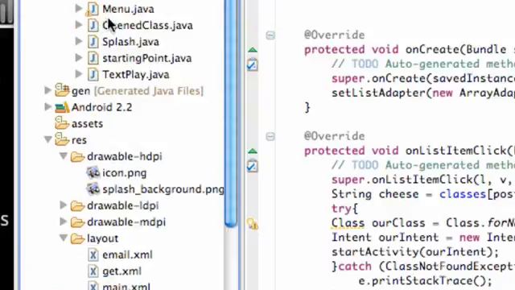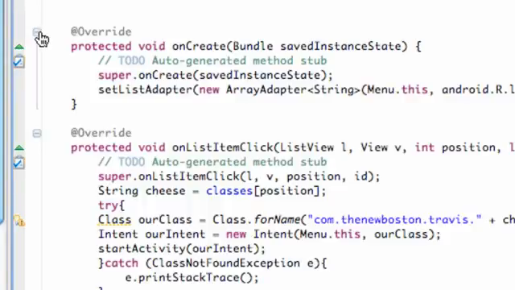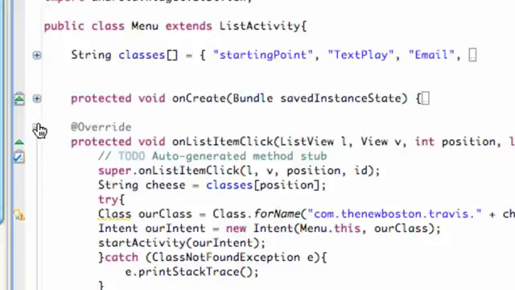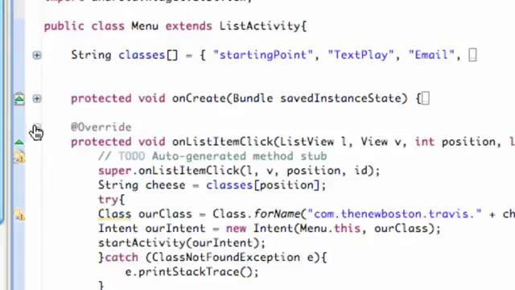Now I want you guys to open up the menu class that we set up, and as you guys noticed in the last tutorial, I haven't really thought through this whole tutorial series that much because I was getting that error, and for this one we're kind of going to get an error as well, but it's not going to be a big deal. And I'm also going to minimize all of these methods within here and our variables, and you can do that right here by these buttons next to our blocks of code. Minimize our onCreate method, minimize our onListItemClick method, and it kind of cleans up your code. So they're still there, obviously, so you can maximize and minimize.